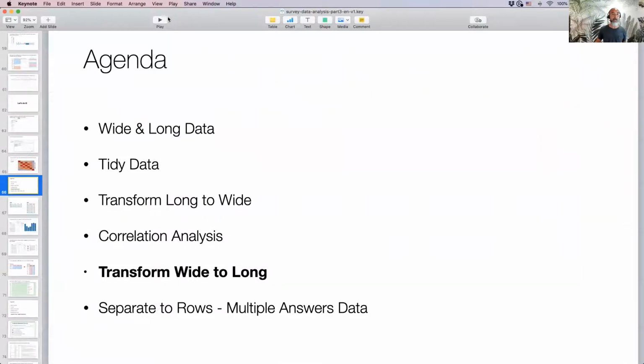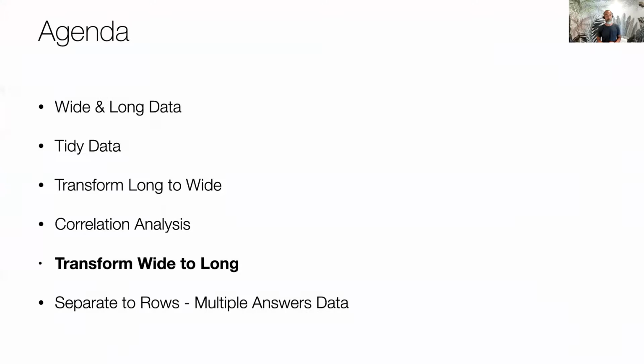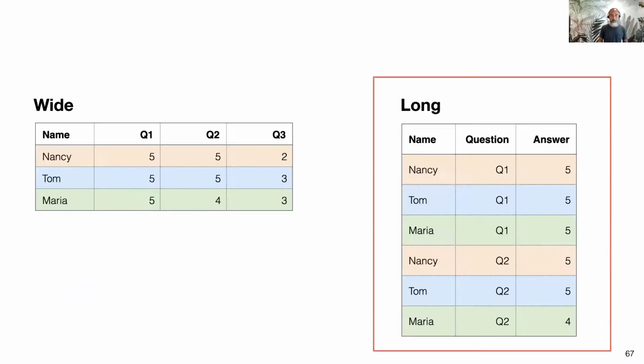The next topic is transforming wide data to long data. This is kind of weird because we just transformed long data to wide format, and now you're telling me about transforming the wide data back to long data. Sometimes this happens. You want to transform between long and wide, back and forth, so it's better to be able to do it when it's needed, right? So now the right-hand side is long data, and somehow you want to transform wide data to long format. Why?